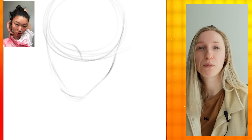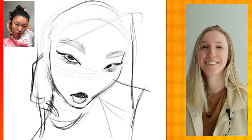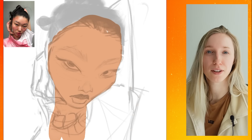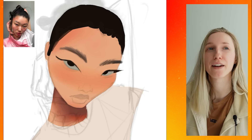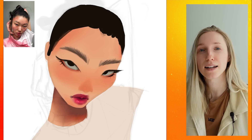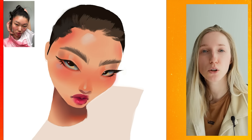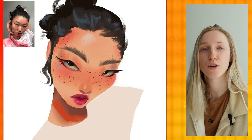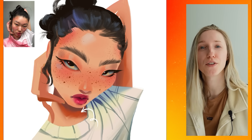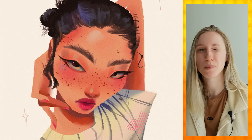Painting number two. This is a really cool piece — I made a video about it earlier you can check out — but it is not rendered. I played it way too safe and was too scared to go further. The shirt's really stylized, the colors are fun, but I feel like I'm hiding behind these fun colors and glossy highlights instead of actually defining form. It's a cool piece in itself, but this isn't the goal. I want to level up 100% instead of 10%. But I did learn to add orange to the edge of a shadow, which gives cool shadows less of a dead, muted look and adds a little pop.